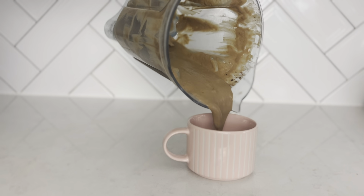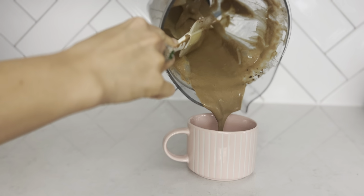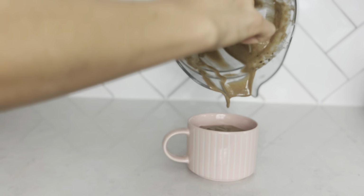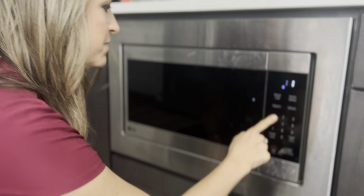I was supposed to save the coconut cream for the very end, you know, when you just mix it in on top. So don't put it in the blender. My mistake. We're gonna heat this up the lazy man's way. So we'll first add it to your mug. And this is pretty thick, so you may need to scoop it all up. It's almost like pudding. So yummy. When I say the lazy way, it's because we're just gonna put that in the microwave.